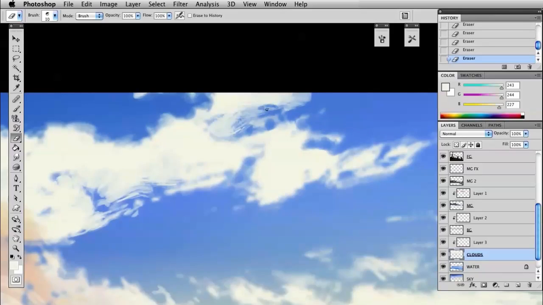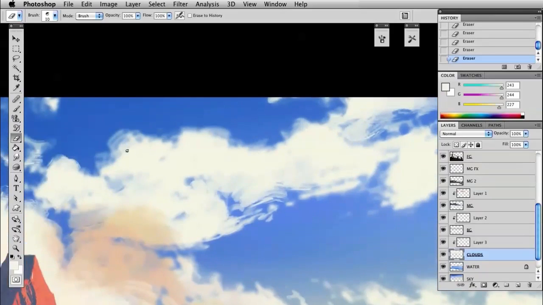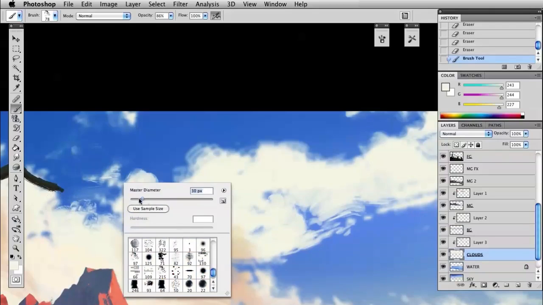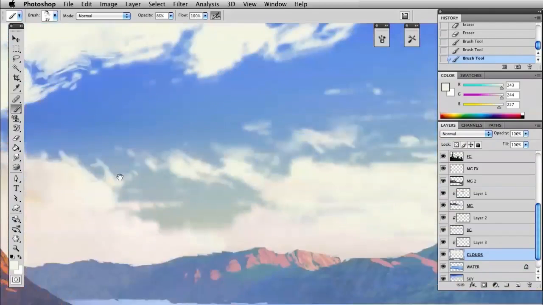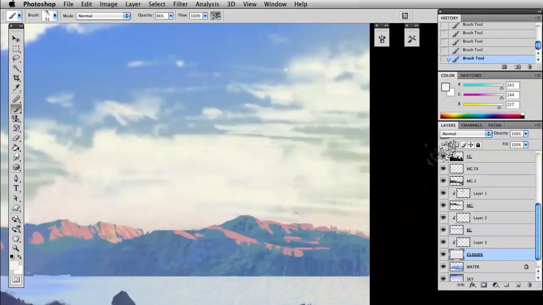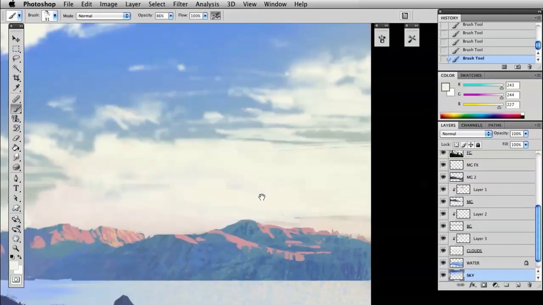Ideally, to be the quickest and most effective, you would have a brush that you could just sweep across the canvas, and it would create the edge that you're looking for, create this clouded effect. And in Photoshop, if you mess around enough, you can create brushes that get you there. Not 100%. You still need to go back and pick out and correct and soften and adjust here and there.